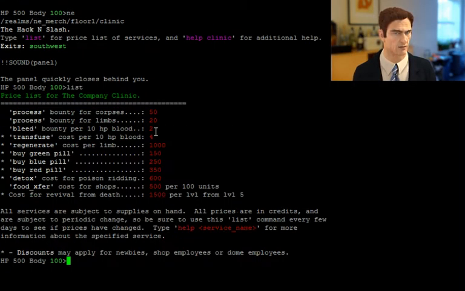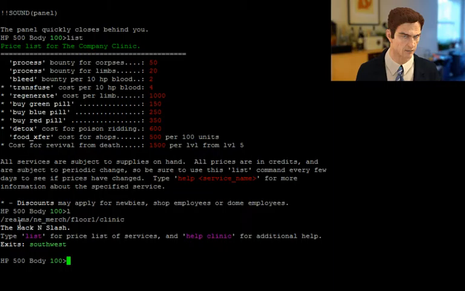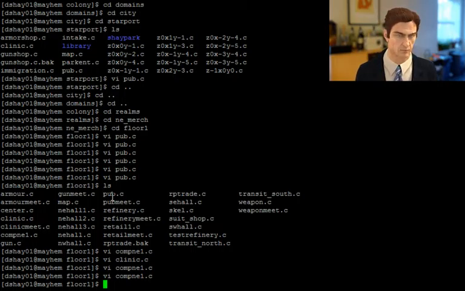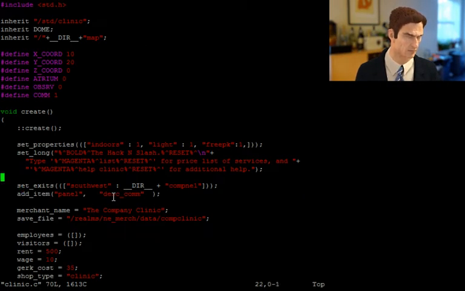We need to change our description. So we have here the company clinic. That is correct. However, when we look at our long description, it says hack and slash. And we can change that. So let's come back here. Let's look at our clinic. Yep. So let's change our long description. We'll say the company clinic. And there's a command we can do. So I don't actually have to edit all this code.